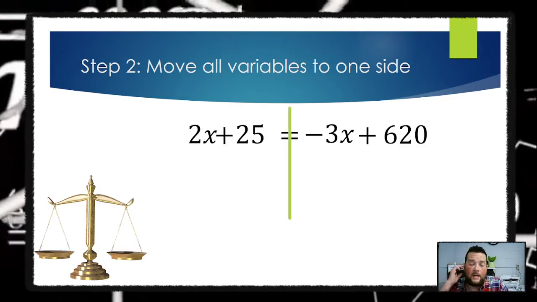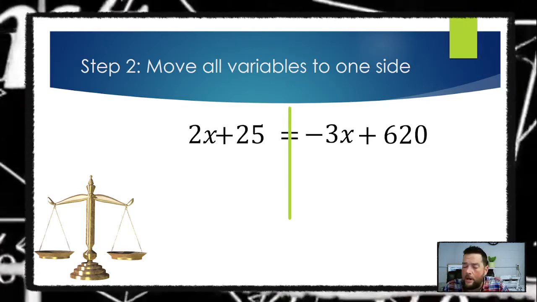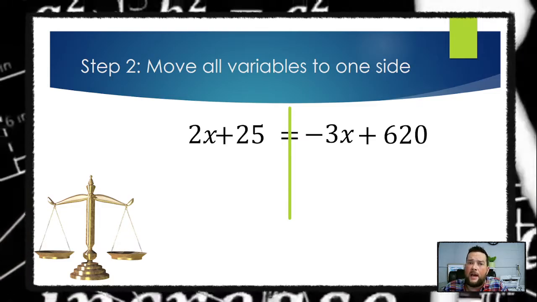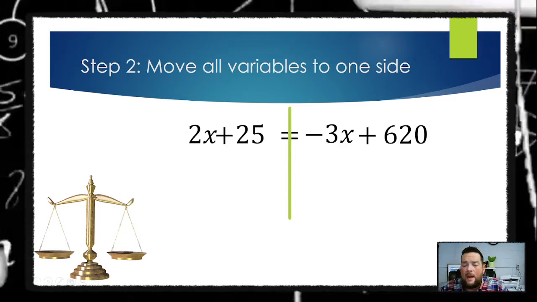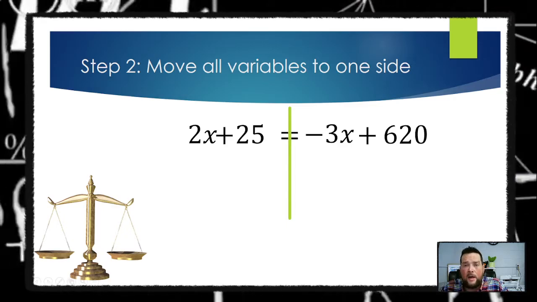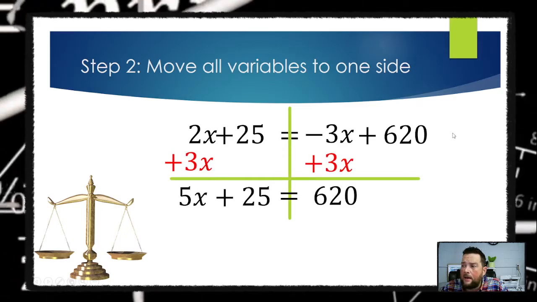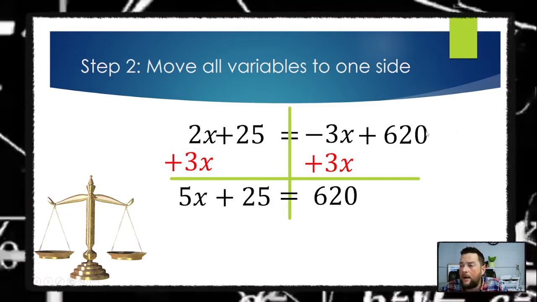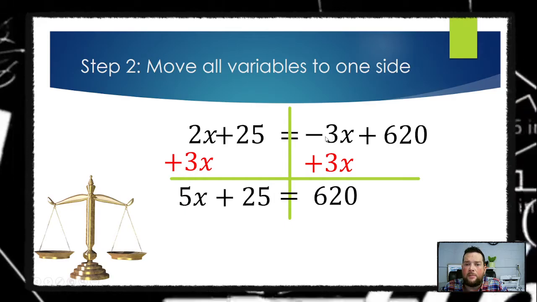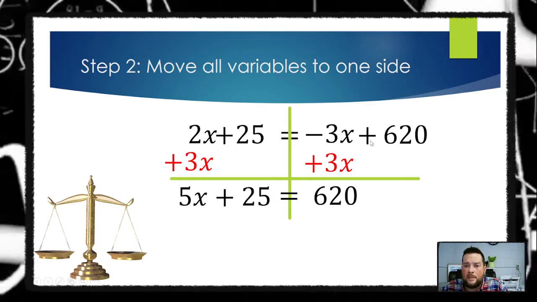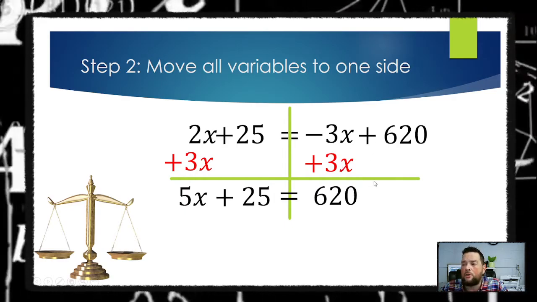We're going to put a line down the middle of our equation, helping us know there's two different sides. Whatever the math we do on one side, we've got to do on the other side. Right? I want to make 0 out of negative 3x. So the way that I make 0 out of that is to add 3x. Right? So I'm going to add 3x on that side. And 3x plus negative 3x is 0. And 0 plus 620 is just 620.